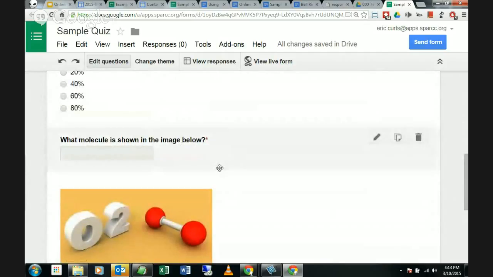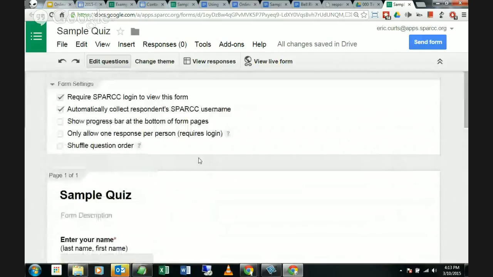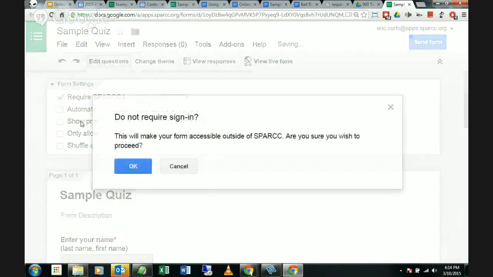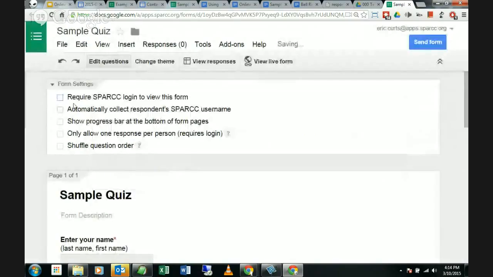So if you're putting pictures into your quiz, and if you choose shuffle question order, that's going to be a mess because the picture won't be above or below as the question indicates that it is. So I would only use that if I was just using individual questions that are not tied to something else. Okay, so again, these options are up there, and I'll go ahead and uncheck them for now, but you get the idea. If I do check those, what those do for me.